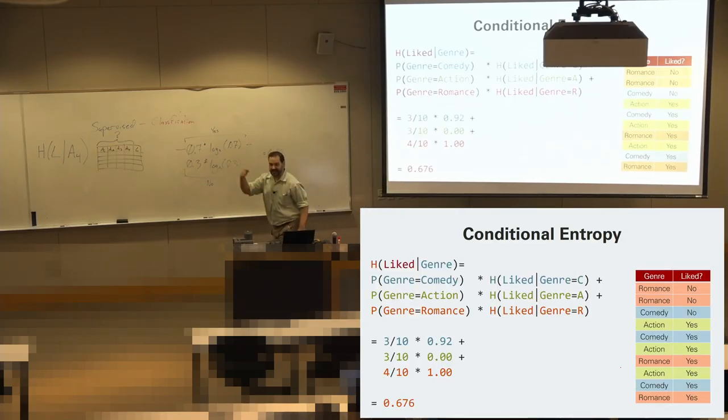Well, what am I doing? I'm taking all those calculations that I just did. I'm taking the conditional entropy of knowing the romances, the actions, the comedies, and I'm now multiplying them by the probabilities of those. Just what's the probability that, shot in the dark, you were going to guess a romance genre? And you'll notice, if we look at that, we've got 3 comedies, 3 actions, and 4 romances. We take those probabilities, multiply them by those conditional entropies that we calculated, sum them up, and we're left, finally, with another number. The conditional entropy, the amount of uncertainty that we get by learning the genre, is 0.676.